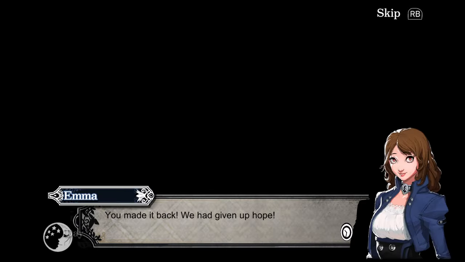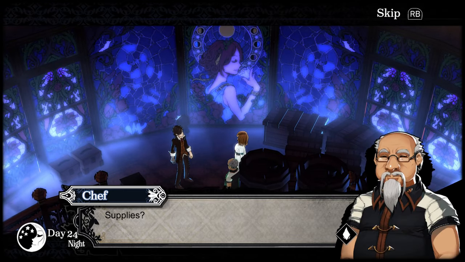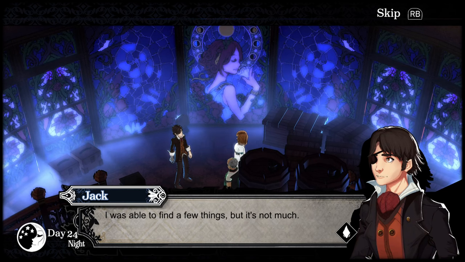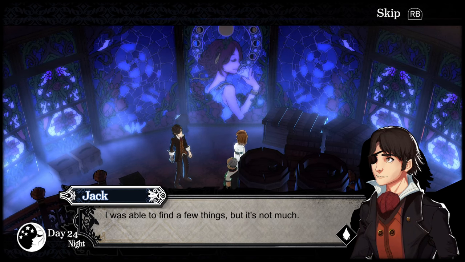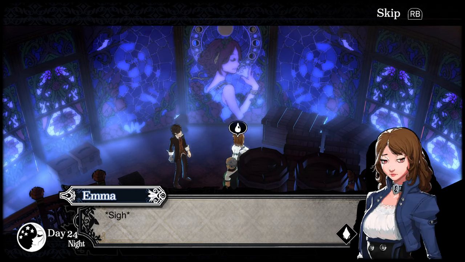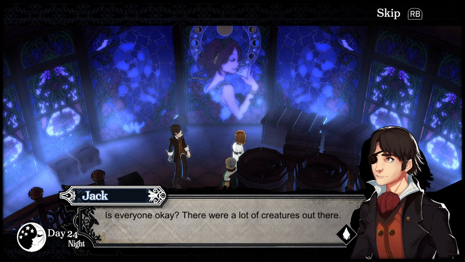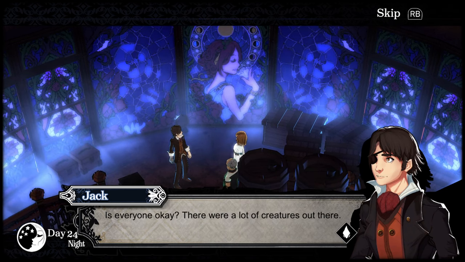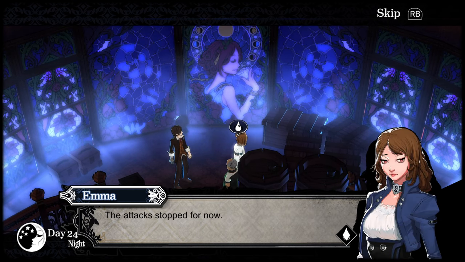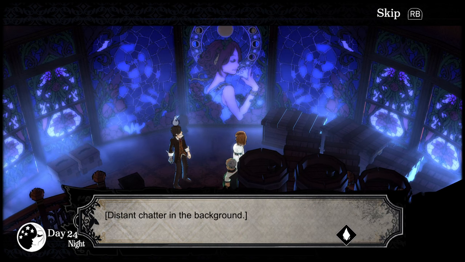Day 24. You made it back. We had given up hope. Supplies? I sold all supplies to upgrade my weapon, is that okay? I was able to find a few things, but it's not much. Sorry. Is everything okay? There were a lot of creatures out there. The attacks stopped for now. Distant chatter in the background.